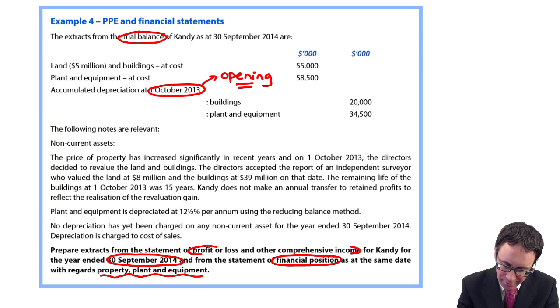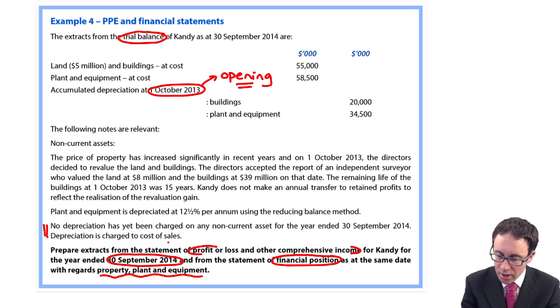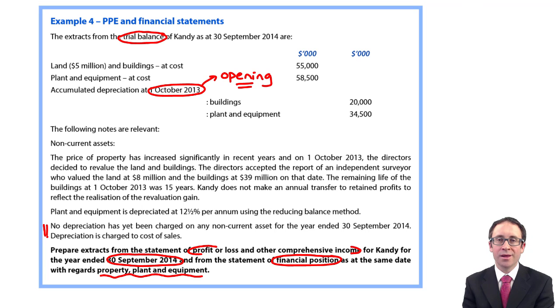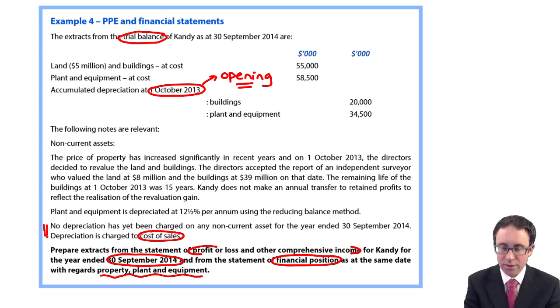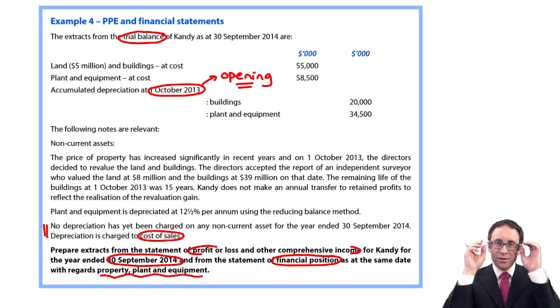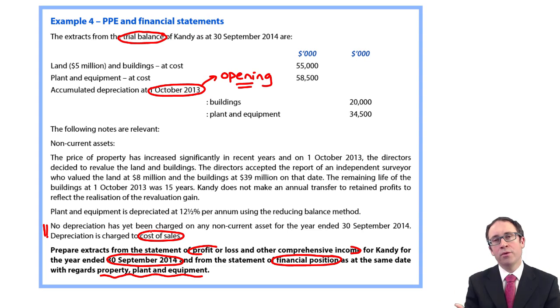It seems, and rightly so at the bottom, that no depreciation has yet been charged. So we will need to go through there and record that depreciation. In the exam, just note, it does say that it is charged to cost of sales. So within your analysis of expenses working that we've seen in a previous chapter, any depreciation you calculate goes in that cost of sales column alongside opening inventory, purchases, closing inventory, and anything else that you're instructed to put in there.